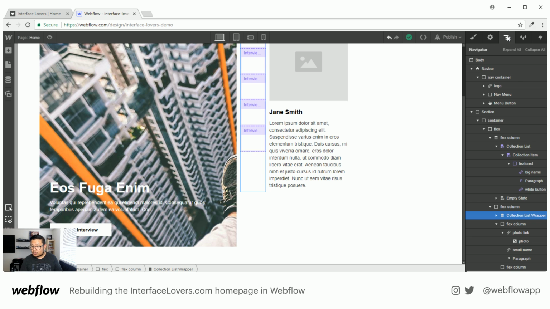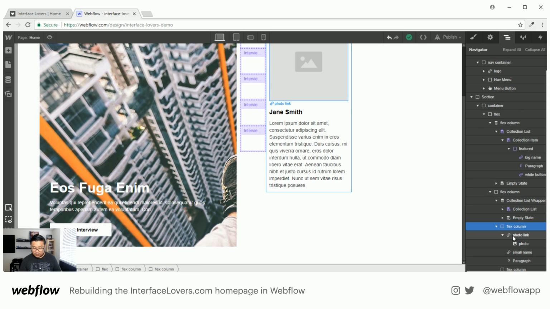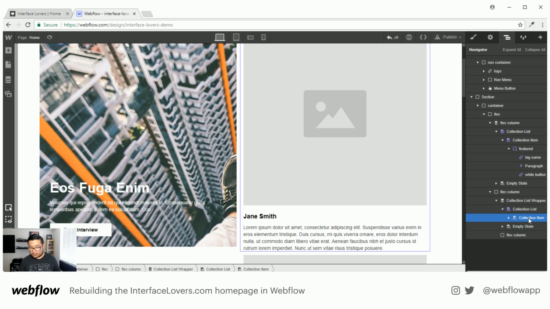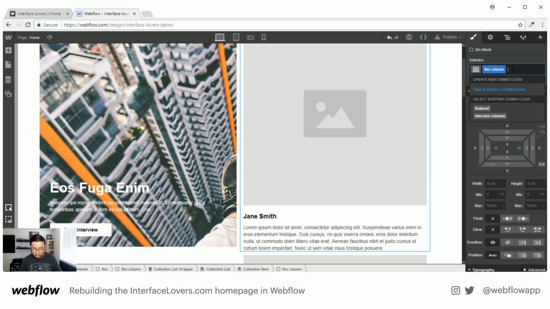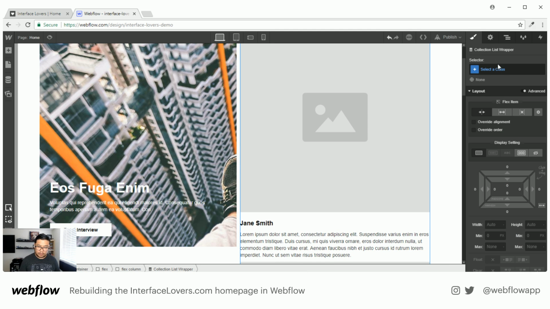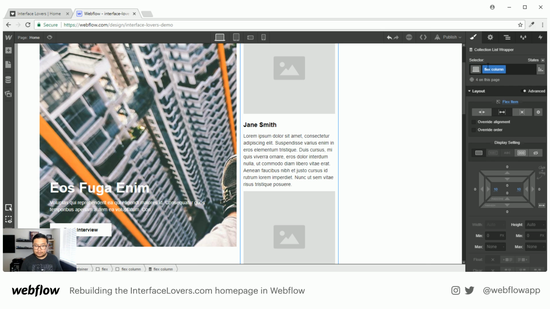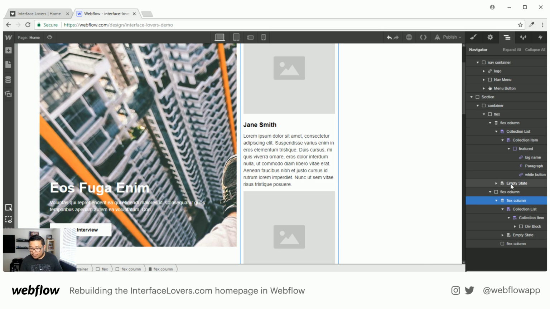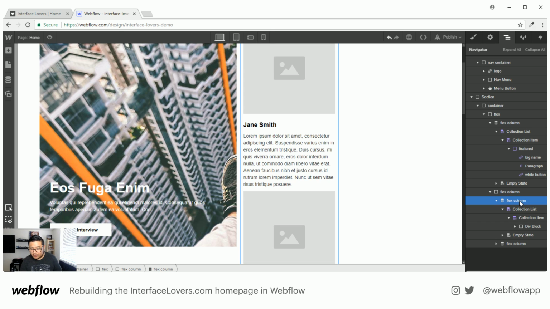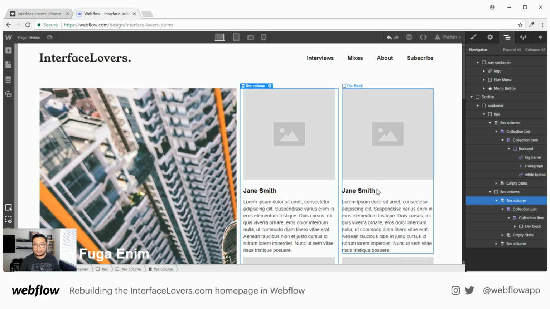Okay. In this flex column, I'm going to cut it and paste it within here. Oh, nice. And let's go ahead and remove the flex column from that and apply it to the most top one. Cool. Now, just to make it easier, I'm just going to delete this one and copy paste this. Now we have 2 columns and it's dynamic.